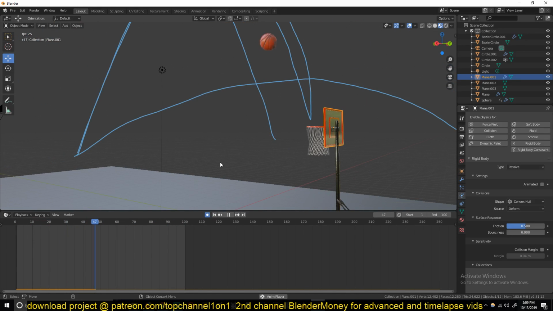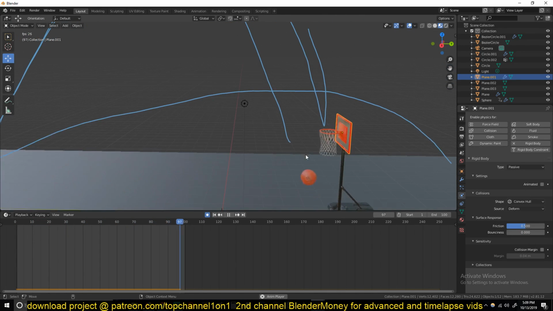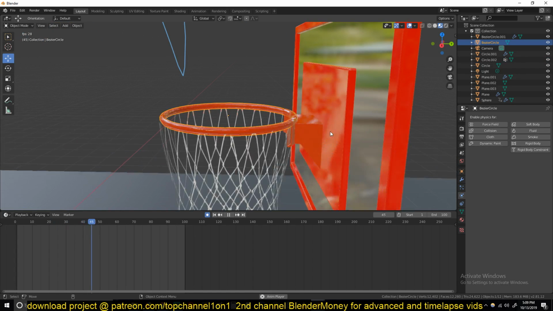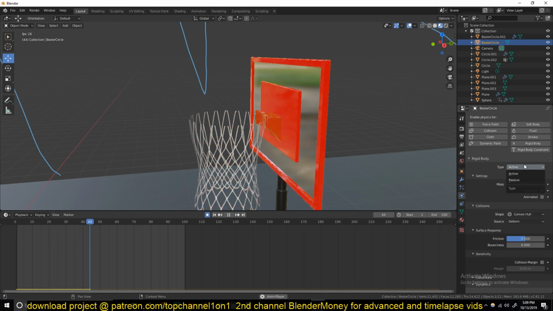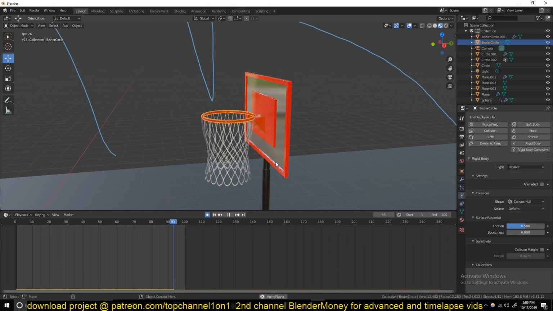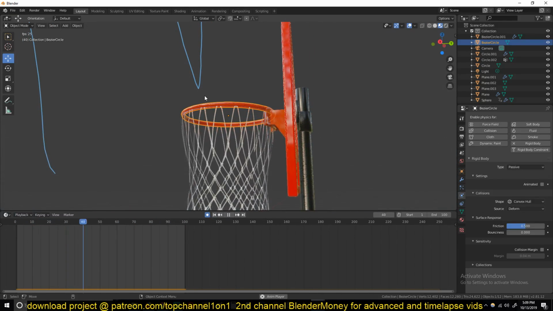Now this hoop also needs the same rigid body system, passive, and okay, it's just landing on top of it. It's not going through.